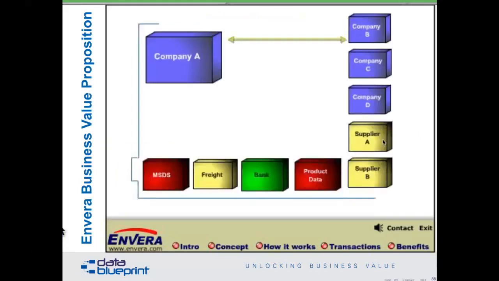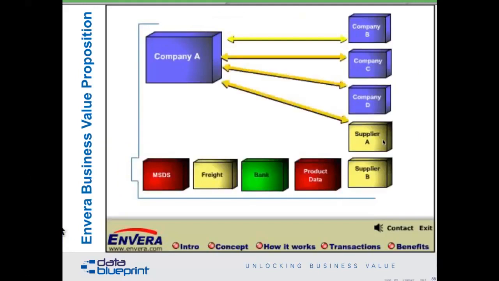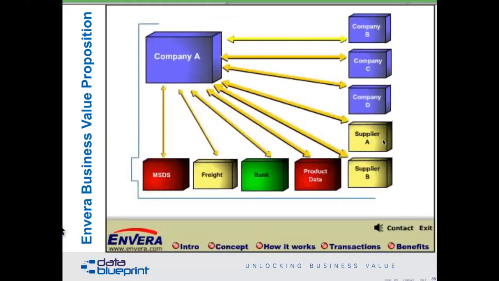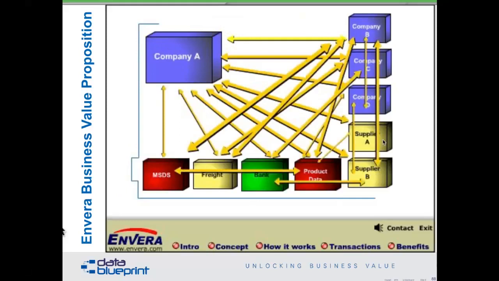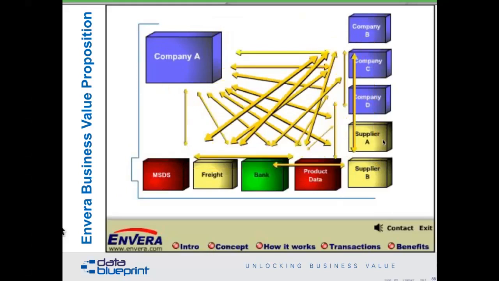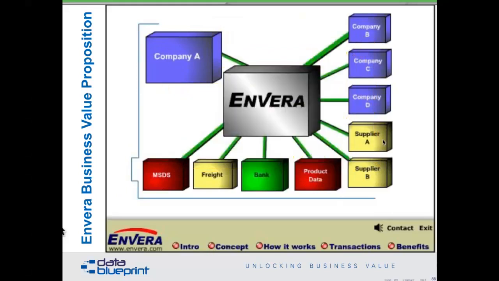And as you do this, Company A talks to Company B with all of these variations, and Company A talks to Company C and D, and they also talk to their banks and their freight company, and they include product data in their product catalogs. And of course, B talks to A, and B talks to C, and so, you know, they all talk to each other. And yes, that's a mess. So Invera's business proposition was that they would, at the metadata level, connect different companies with these different means. And if they could do this, they were going to reduce the amount of friction, the amount of time and effort it takes for all of these companies to communicate.